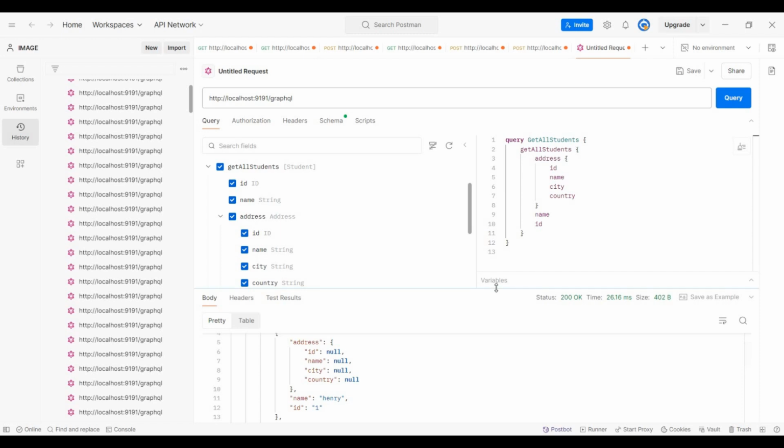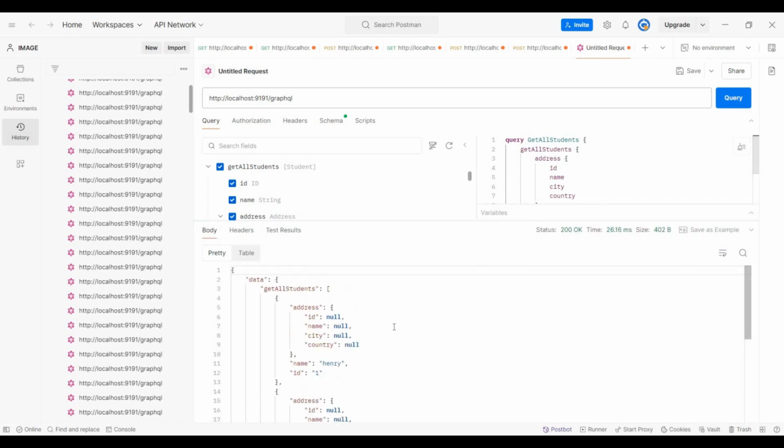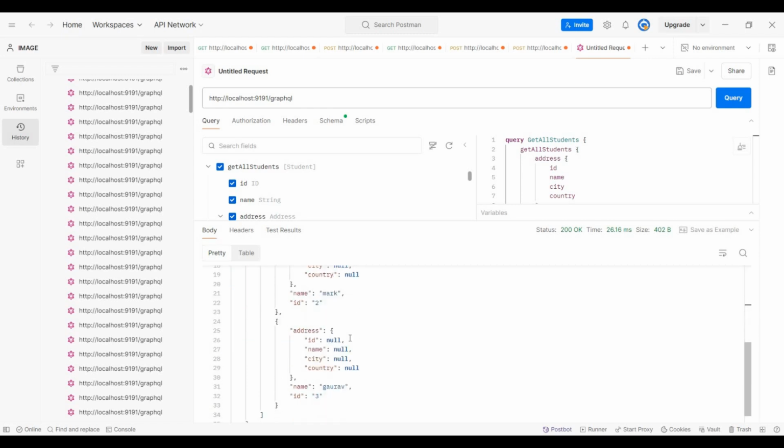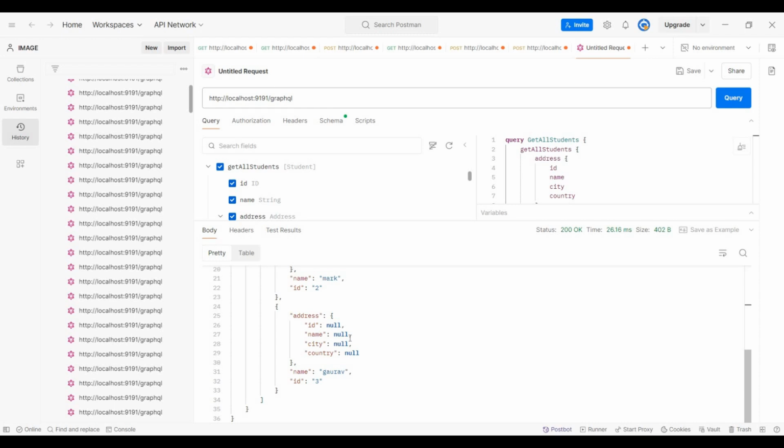We can see the student details we are able to fetch, but address details are still empty. And why is it coming as empty? Because the tables are not related by Spring Data JPA.